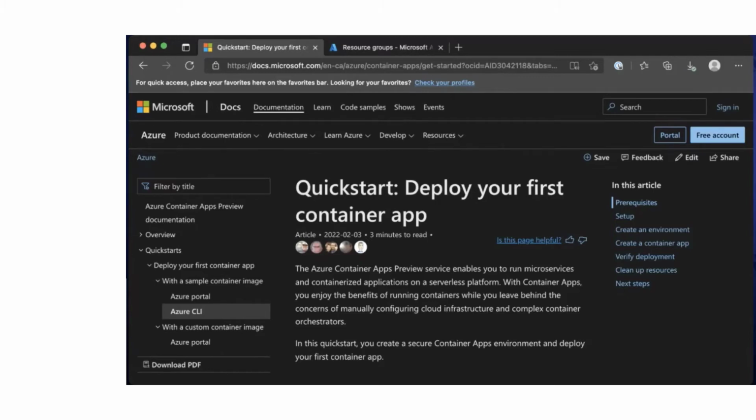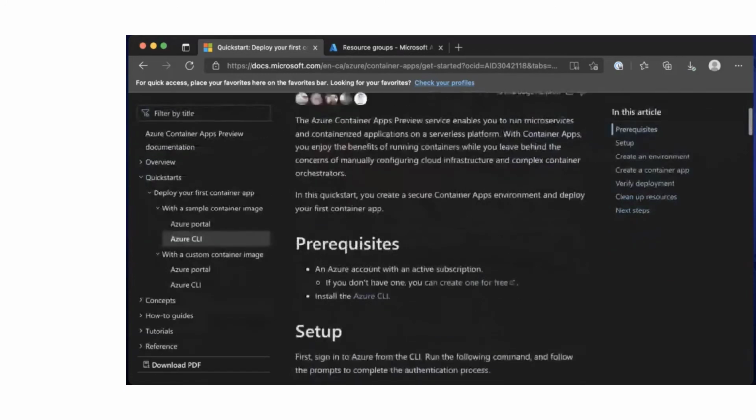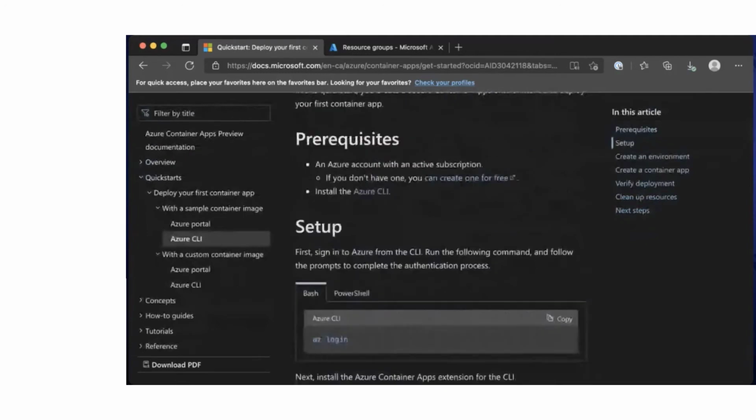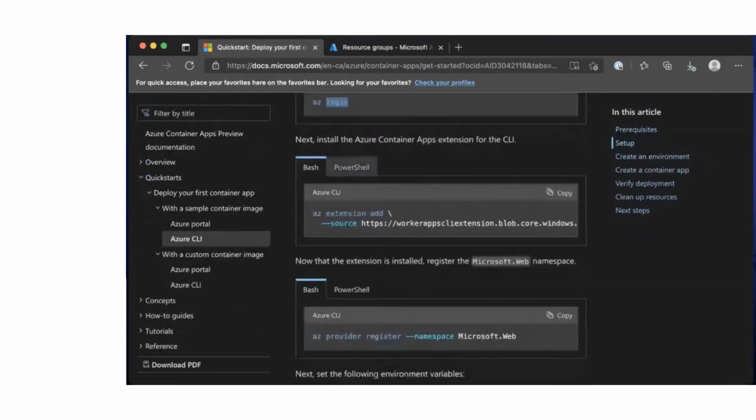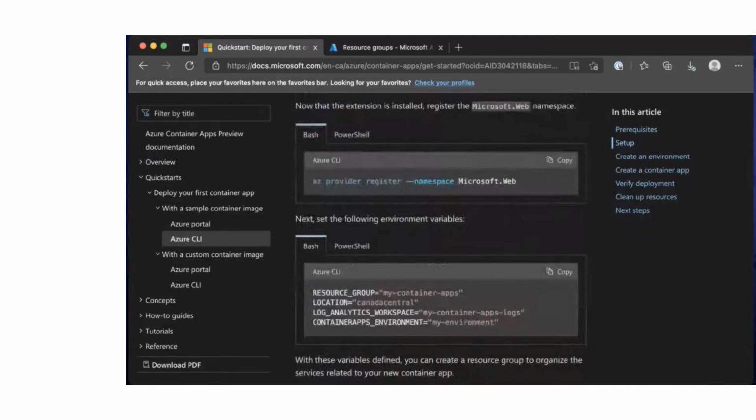And we have this really good quick start here. So if you have a look at this quick start, which talks about how to deploy your first container app, we'll just use this to show the different elements that are going to get up and running. You need the Azure CLI to be able to deploy this for this particular tutorial. And you'll just log into the Azure CLI. We can install the extension and run this other command. And these are things you only need to do once.